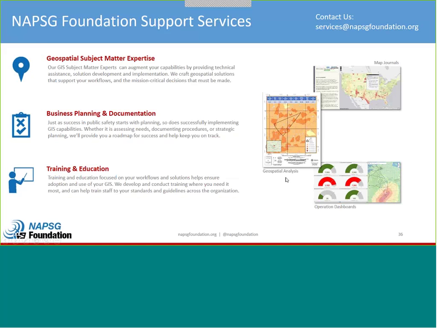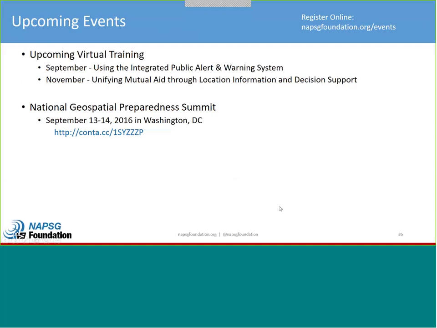We've talked a little bit about what some of those things are that we do, as well as training and education. I do want to mention to folks that there are some additional opportunities to gain some hands-on training with Highfield data, in particular the Highfield Open data, that will be made available at the National Geospatial Preparedness Summit this September 13th and 14th in Washington, D.C. And the link here to register for that is open. So be sure to check that out if you're interested in gaining some more experience and getting more hands-on and in-depth on the GII.